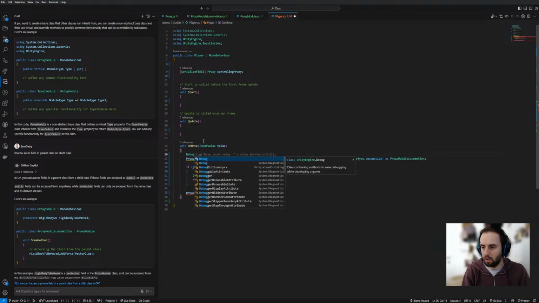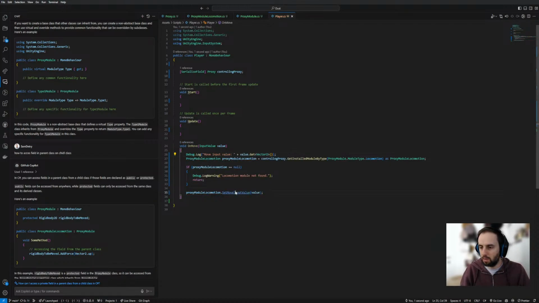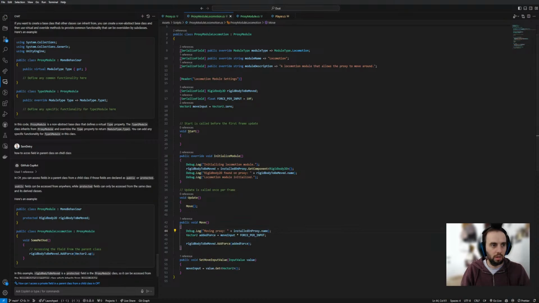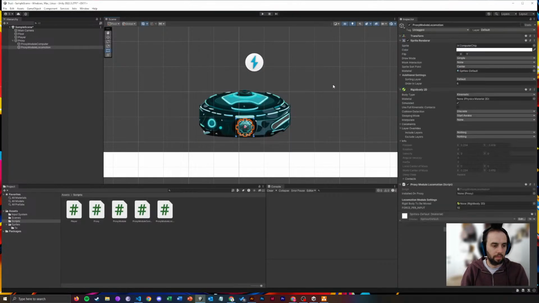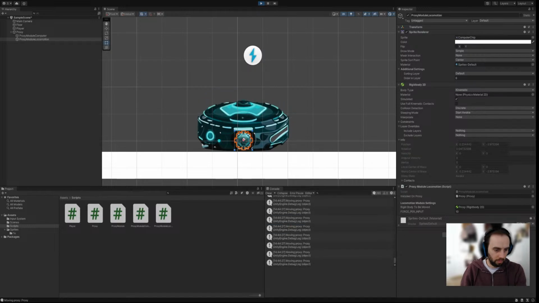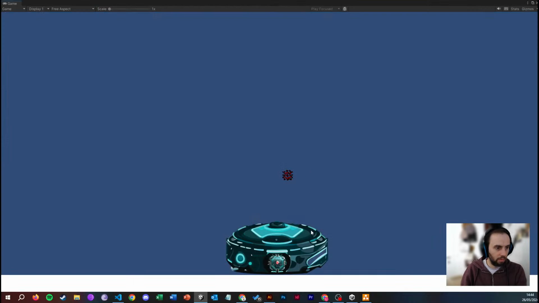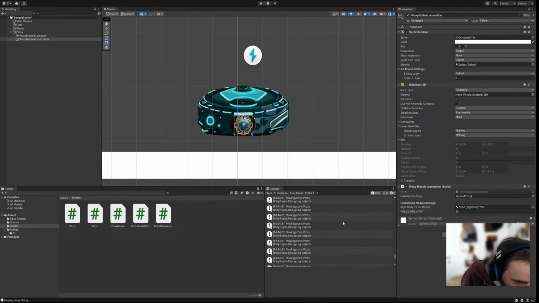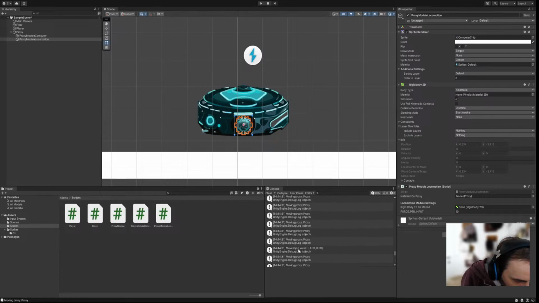Let's do some debugging again. Move input value. Debug, moving proxy. Let's see. Move input value.